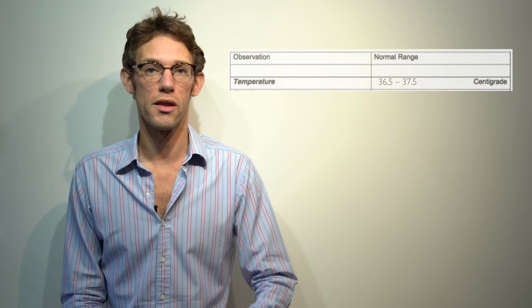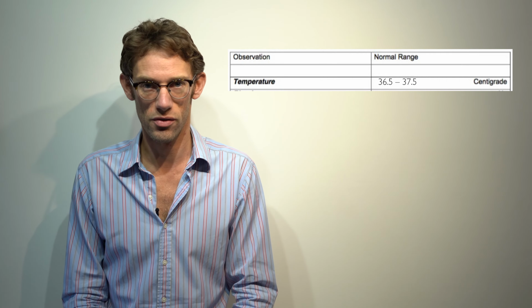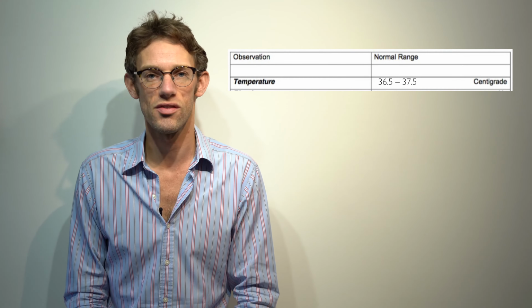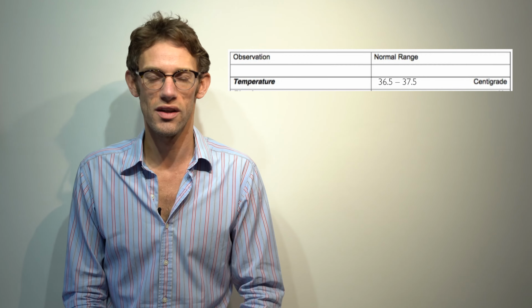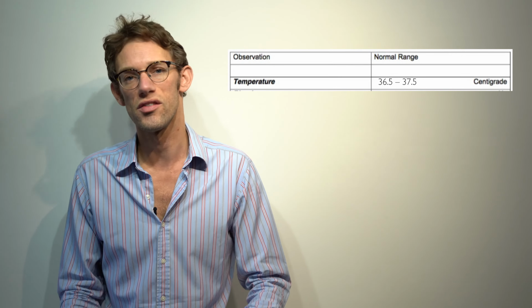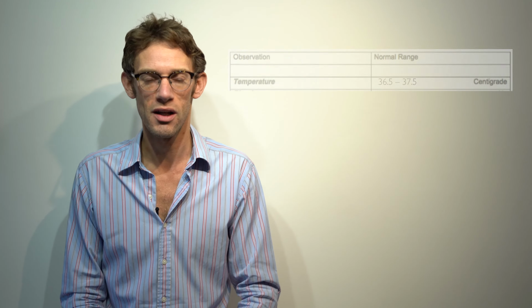That should be between 36.5 degrees Celsius and 37.5 degrees Celsius. When a patient comes in to see me and they say they're feeling a bit hot, they think they've got a bug, when I check their temperature and I find that they've got a temperature of 37.3, 37.4, I will say to them, you've not actually got a temperature here at the minute, but given the history, you're definitely warm at the moment and that's going to feel a little bit unpleasant. Probably, as you say, there's something going on. Let's look a little bit closer.